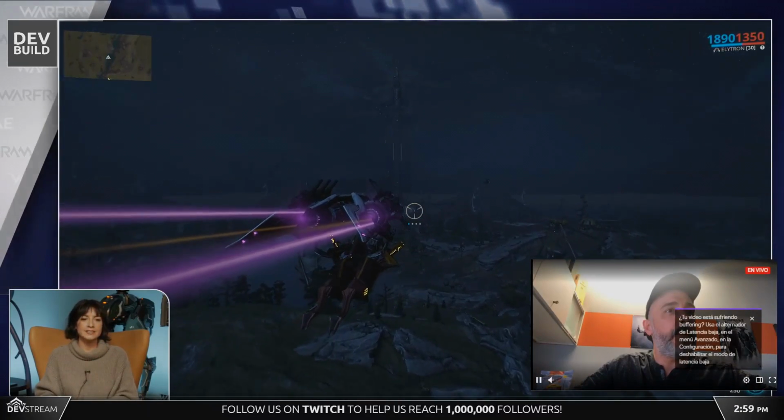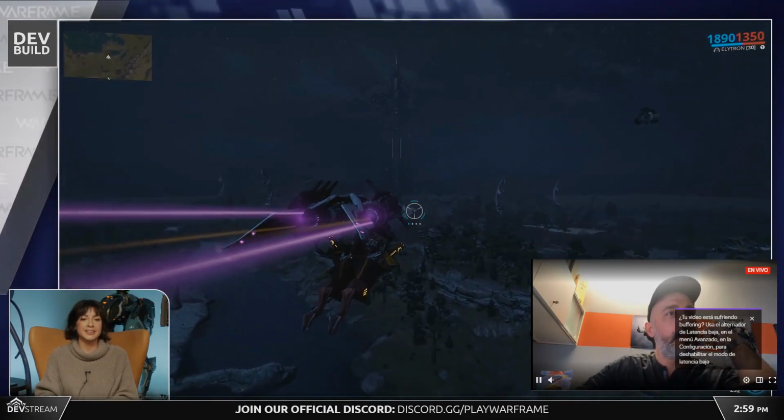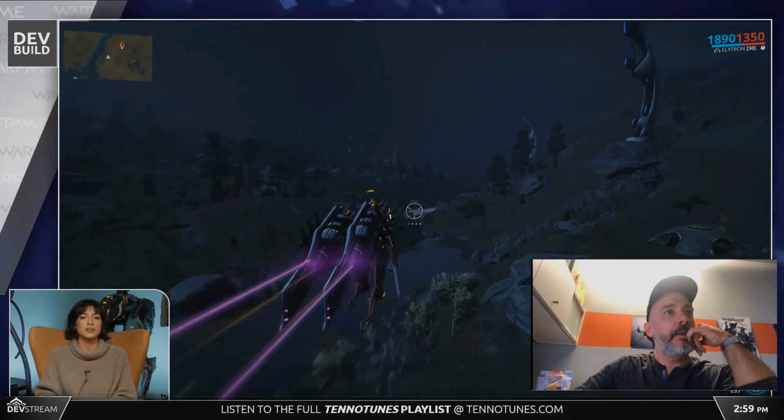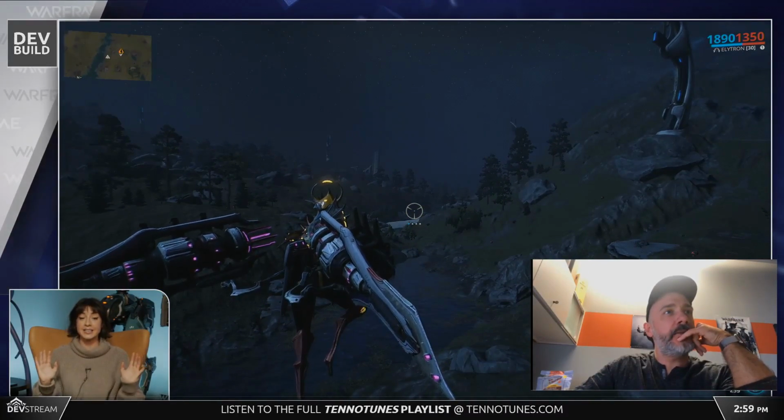But that was pretty much all of Devstream 133. Let me know in the comment section below what you liked the look of or what you didn't like the look of. I'm not going to apologise for sharing the jellyfish image of Ivara. Live with that. Sweet dreams.